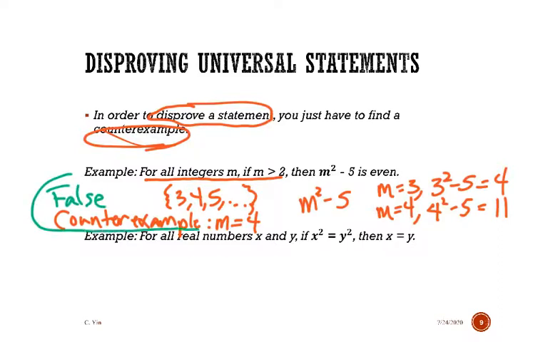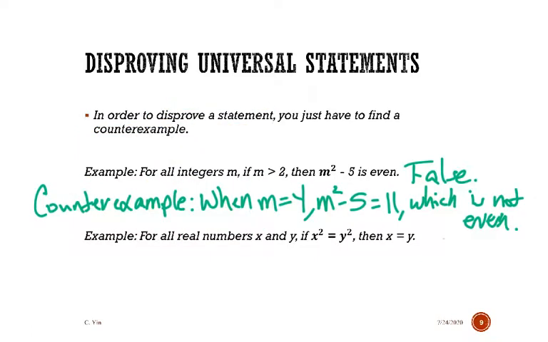And here's our counterexample. Now, it may be that you can describe the counterexample in terms of a group of numbers. In fact, you probably can see that, if you have an even number minus an odd, that's going to be odd. So really, if m was any even number, it's not going to work. So, if m were 6, then you have 36 minus 5, and so that's going to give you 31. 8 squared minus 5. 10 squared minus 5. All of those. But you just have to state one.